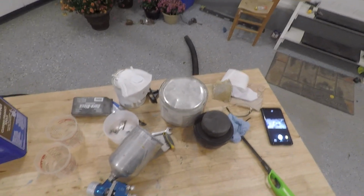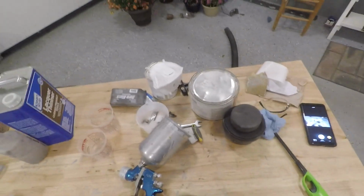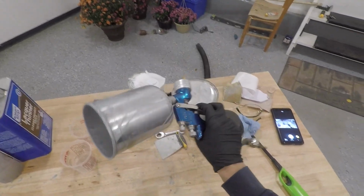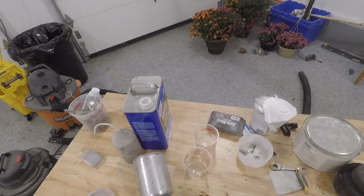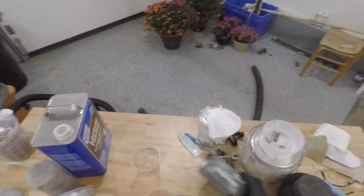Alright guys, I've got the helmet cam going right now. It's on my head, so we should be good to go. Hopefully you guys can see everything that's going on. We're going to go ahead and try to shoot some primer. First things first, I've got all my stuff ready. The more organized you are before you paint, the better your paint job is going to come out.